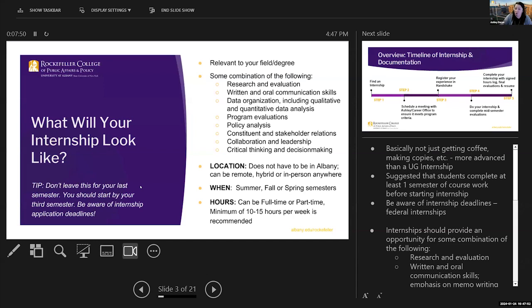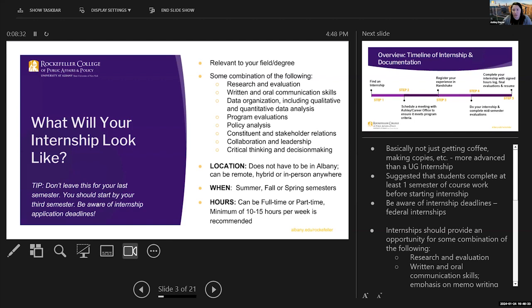It takes the pressure off a little bit in terms of fulfilling most, if not all, of those hours. It also opens the door for a second internship or a longer internship opportunity, which will give you more experience on your resume and increase your candidacy for full-time jobs post-grad. So I typically recommend, the first semester is always tricky, obviously, but some students will start as early as sometimes the first, but usually the second semester. I would recommend starting no later than the summer if possible, after your first year. That opens up the door for a possible second internship or an extended internship into the following semester.